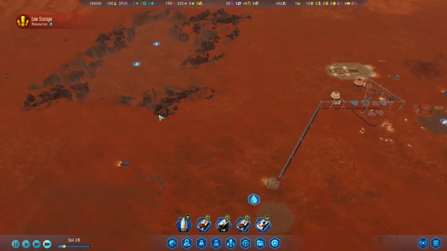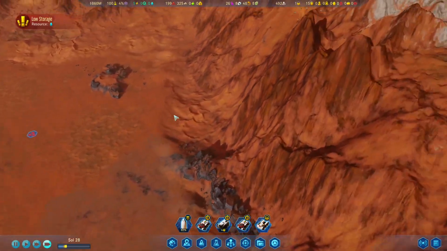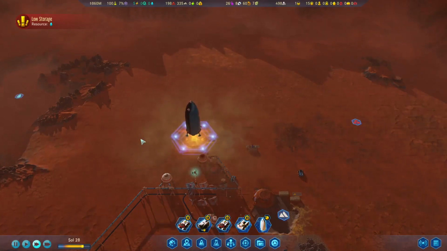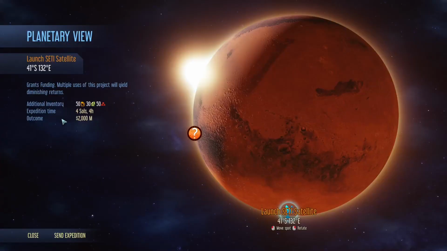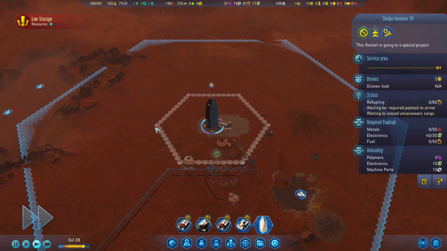Now all we need to do is wait for the rocket to return. Now the rocket has arrived, and we are quickly sending it on this mission. And it will need a lot of fuel, unfortunately.